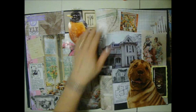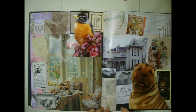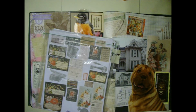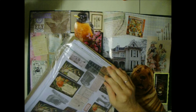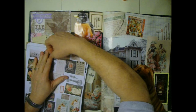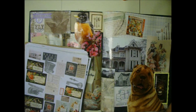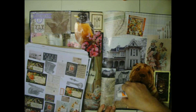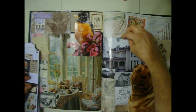Well, now I've got all my pieces glued down. This thing is really fighting me. So now I need to fill this space in. I need to play with this now. Okay, let's see what we got in here. First thing I see is this brown tag, and that's going to go right there. Gotta go ahead and get it glued on. Oh, it says Montgomery Ward. Wow, that's old. I like keys. I'm going to put the key to the house right there.